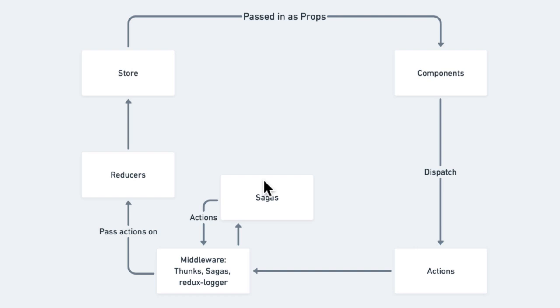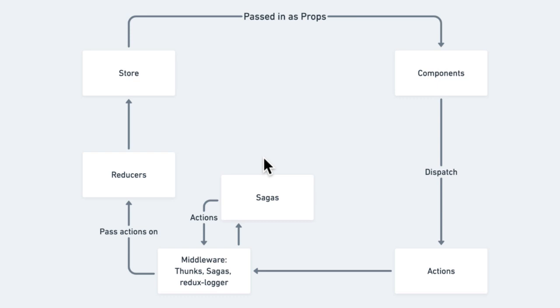Or they can render any kind of additional API logic, right? They can go to the backend, fetch some data, use that data, and dispatch actions to update reducers. But the main idea with sagas is that they handle this idea of side effects. And I know that sounds like a fancy term, but we've actually written a lot of side effects already. All side effects are either API calls to a backend, right? So some kind of asynchronous code, or something that triggers an impure reaction.